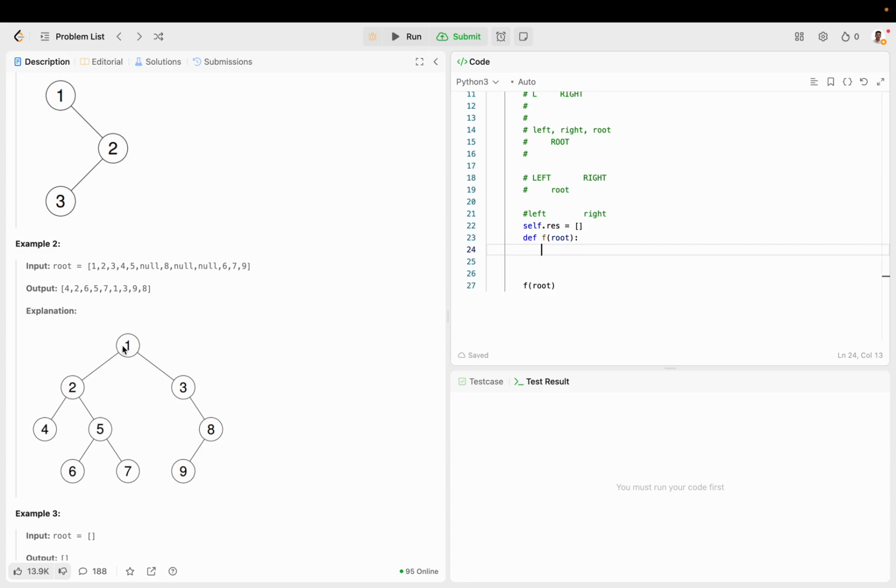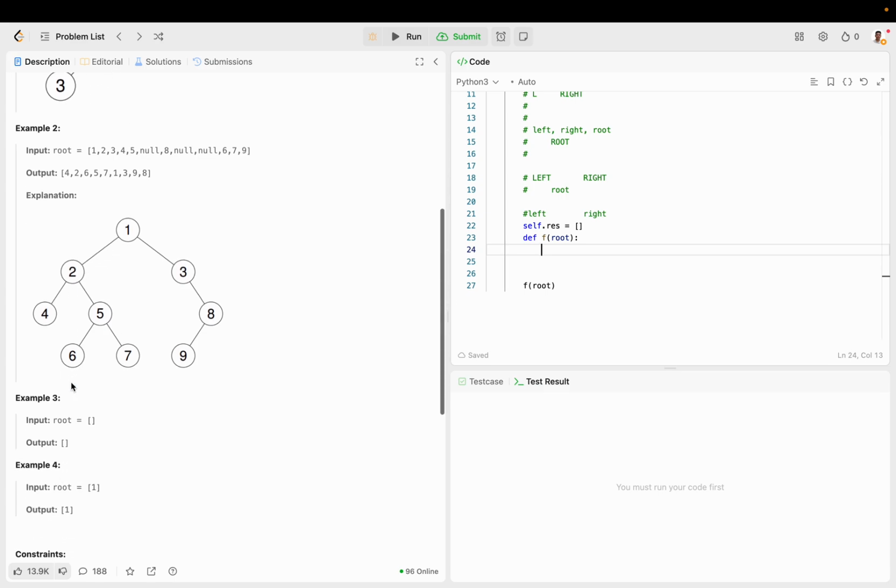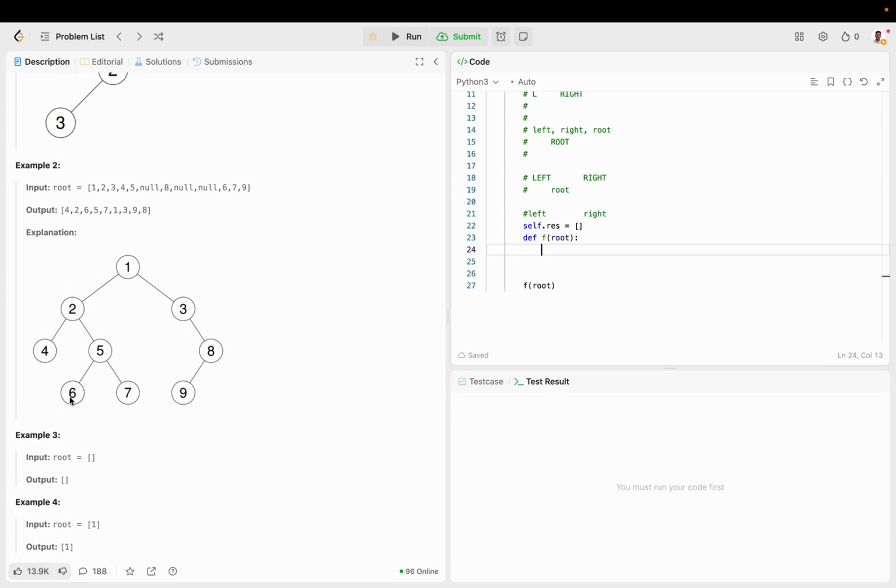So before this, let's go over how it's going to look. We're going to dig all the way down left again, and then instead of visiting 5, or instead of visiting 6, we're going to visit 2 first. And then we're going to visit 6, and then 5, and then 7, and then 9, or we're going to visit 1, and then 3. So inside, in order, this is the current root, and then 9, 8, right? Because 9 is the left and then 8 is the current root. So 4, 2, 6, 5, 7, 1, 3, 9, 8.